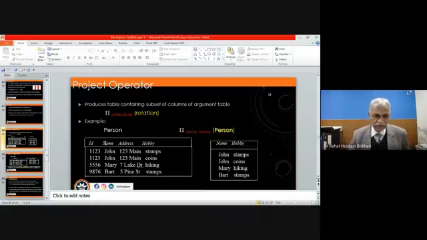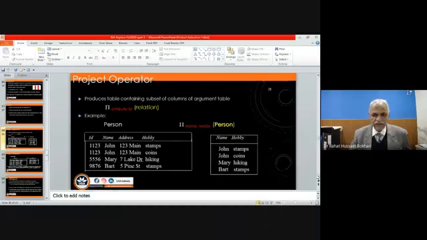So in the original base table, we have this schema: ID, name, address, and hobby. We have to get all the rows, but it is restricted so that there should be only 2 columns. Are you getting it? So name and hobby. You can also combine that with the selection operator. That is also applicable because you can use both. Okay. Any question about this one?